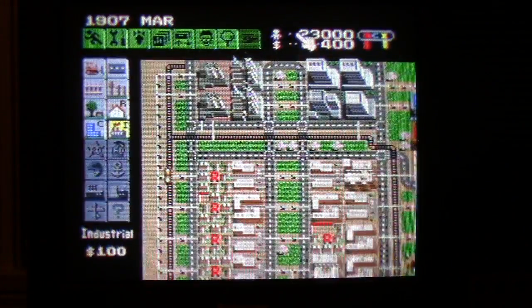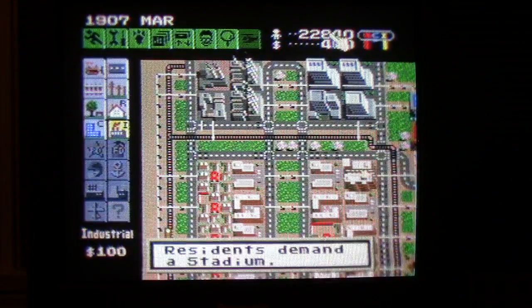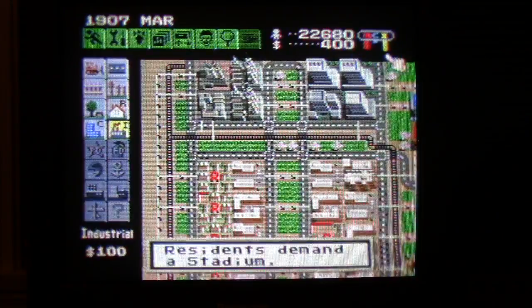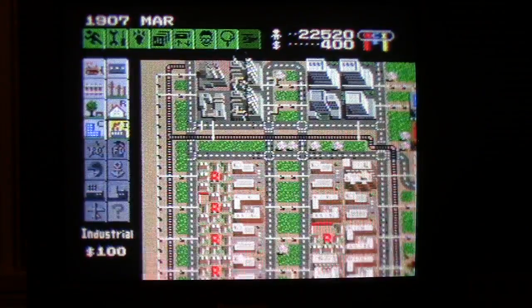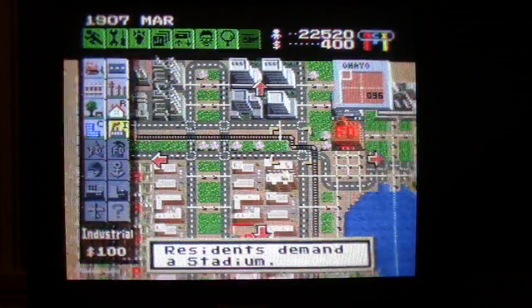Over here, this is some basic information. 23,000 is the population of my town. So I have a lot of residents right now. And this is how much money you have to work with. I'm pretty broke right now. I spent a lot. The residents want a stadium, but I can't build one because I haven't taxed them enough. I built too much. And now I don't have any budget to make a stadium with. But I'm working on an amusement park for them.